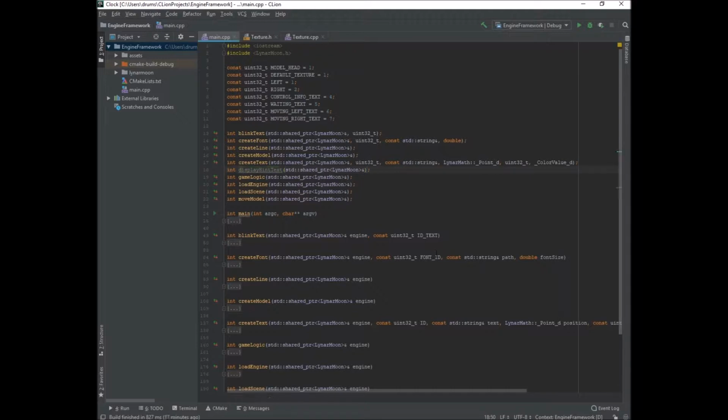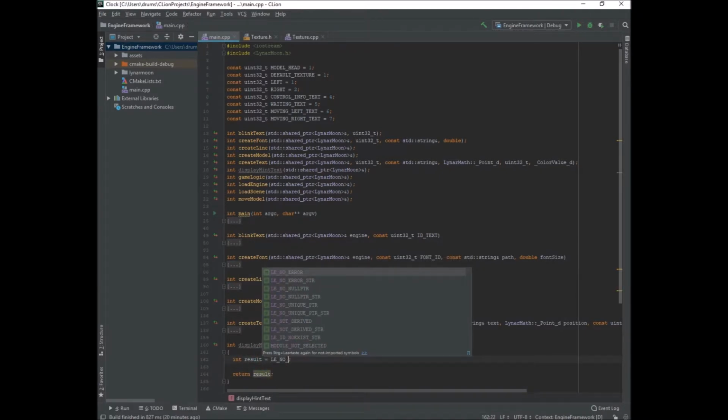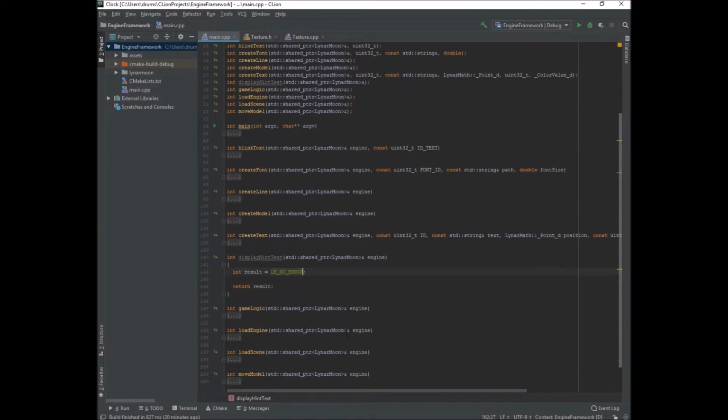Very good. And let's create our function definition down here. Great. Let's focus on our logic now.